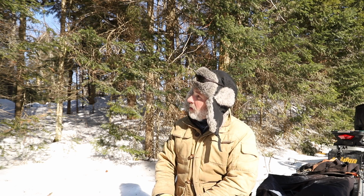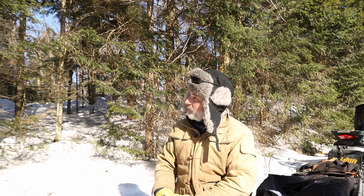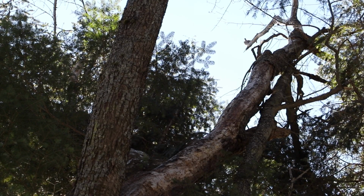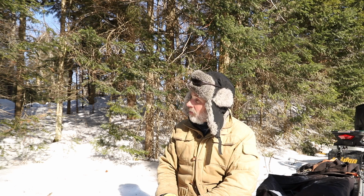But it looks like now it might be just that one small, the thinner branch of that thinner trunk. It's dual trunk in that maple, so the thinner one looks like the only thing I need to cut, and I get to stay on the other side of the big part of the maple while I'm cutting that, so when the tree falls I'm actually on a safe side. There's no way it could fall on me. So I would say it's probably a slight improvement. So let's go take that thing down.